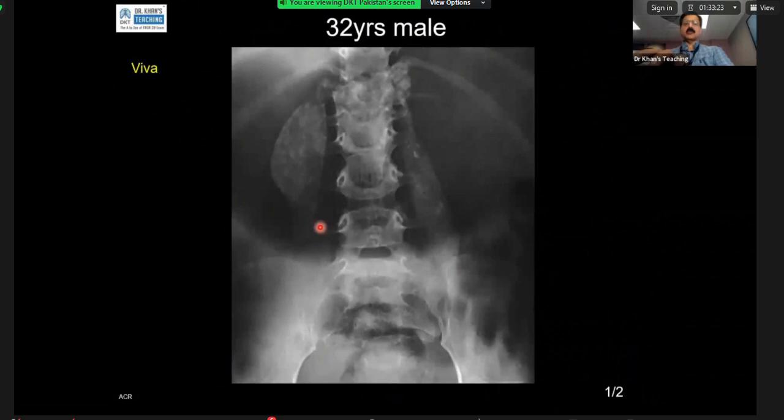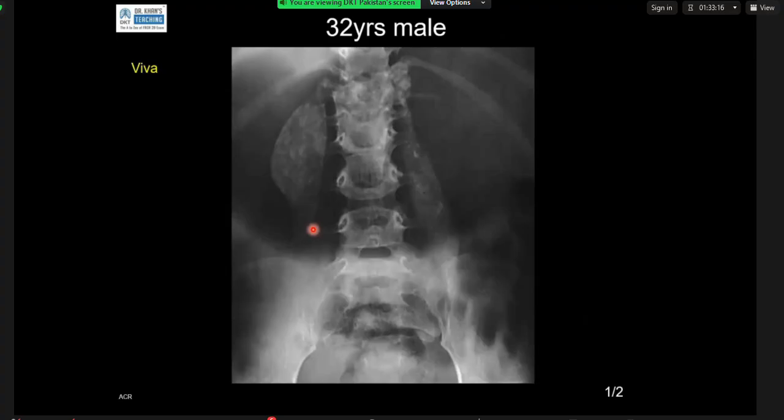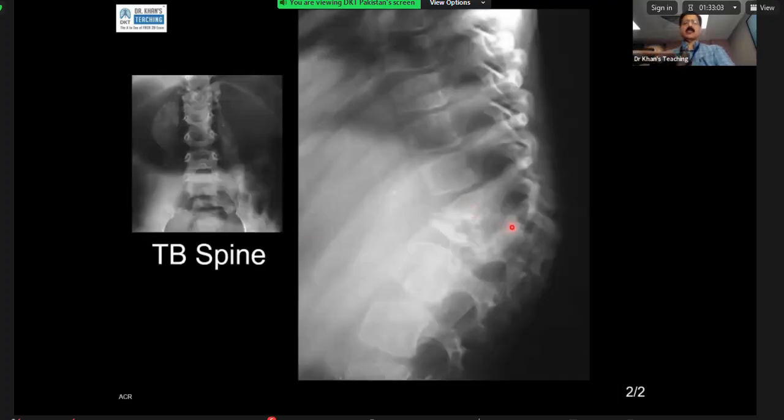Spot diagnosis, what is this? Tuberculous spondylodiscitis, bilateral calcified psoas abscess. Excellent. So this is a case of chronic bilateral psoas abscess with calcifications, which can happen in old TB. And if you see this gibbous deformity, the disc space is completely gone, so this is an old case of TB.